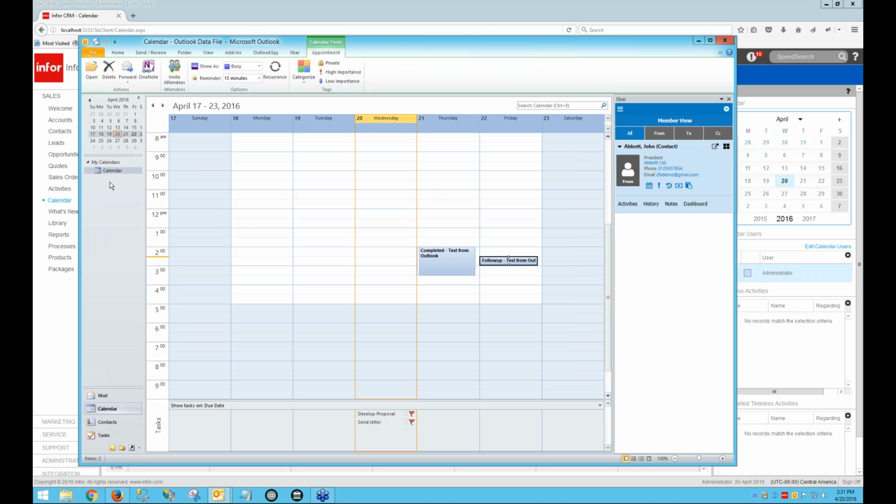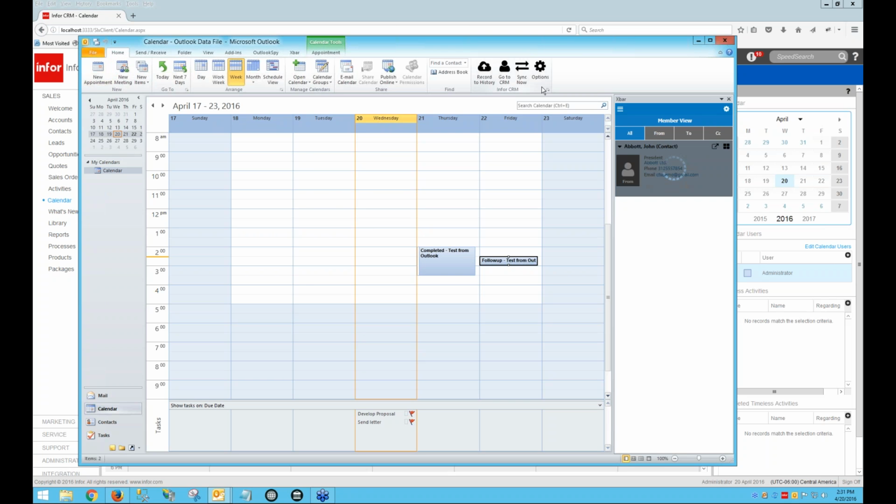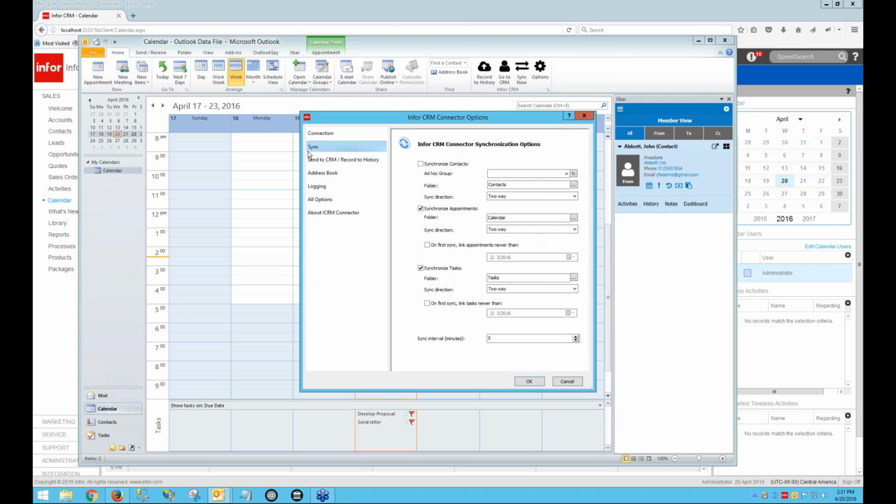Okay, our next question is, can a user pick which meetings on their Outlook calendar sync with CRM to ensure their entire Outlook calendar doesn't show up as meetings in CRM? Not that I know of. It's all or nothing. When you sync, the only really adjustable part of the sync story is which Outlook calendar folder. I just use the default calendar, two-way versus one-way. But there's no filtering.